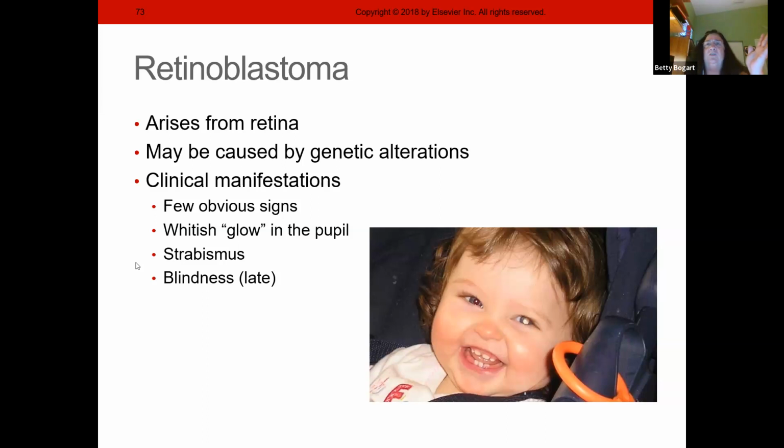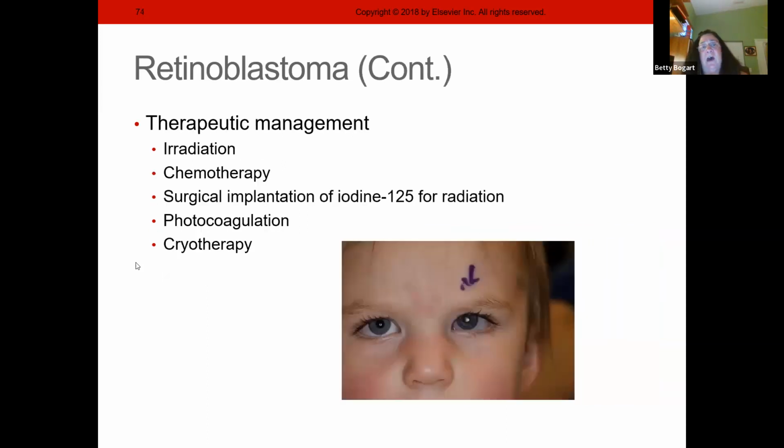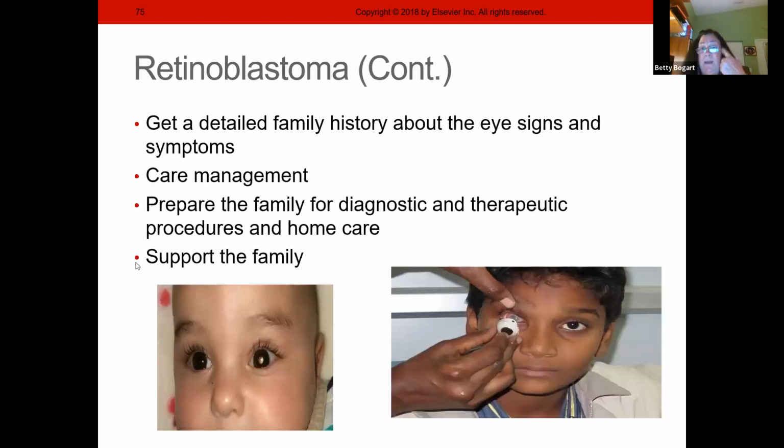Have you ever opened your back door at night? You have a light on and there's a cat or dog in the backyard and you see those glowy white eyes? Well, this is what you see with these children. So these children, retinoblastoma, they've got to go in again, radiation. Don't take that little blue, purple thing off there. They're going to do chemo, and these children, they're going to go in many times. They have to remove the eye.